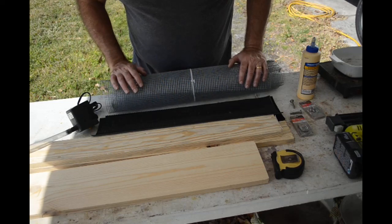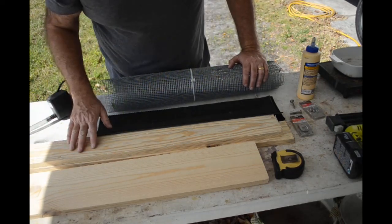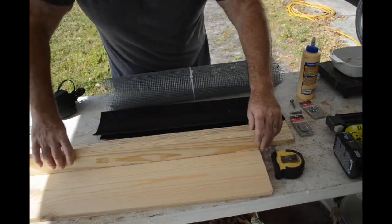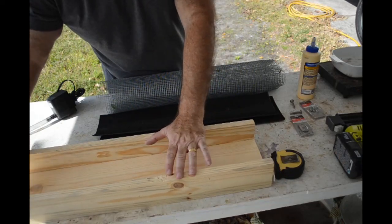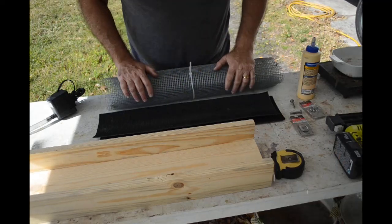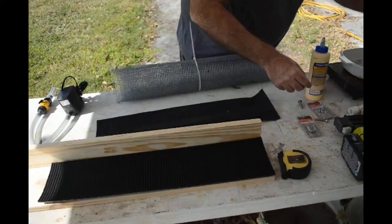So, first thing I need to do is I need to take this lumber and I need to cut it all to 2-foot lengths. So I need sides and face at 2 feet, and I need to cut a piece for the back to close it off in the back. So I won't make you watch that. I'll go get this lumber cut and be back.